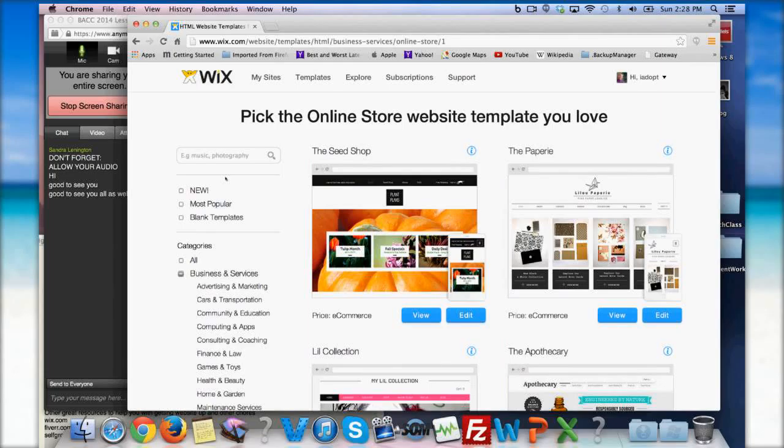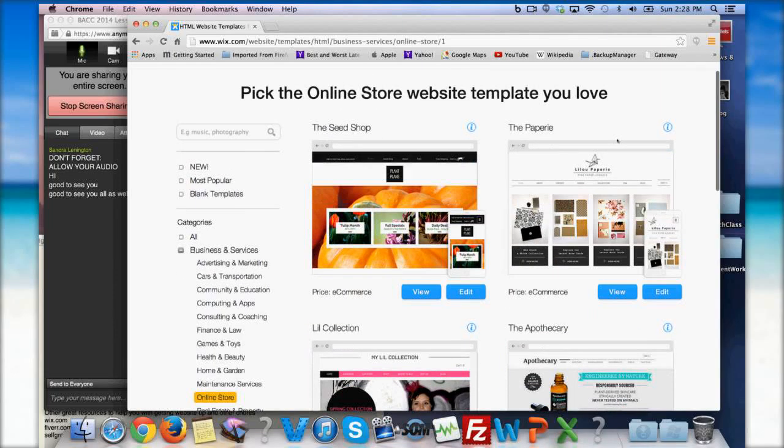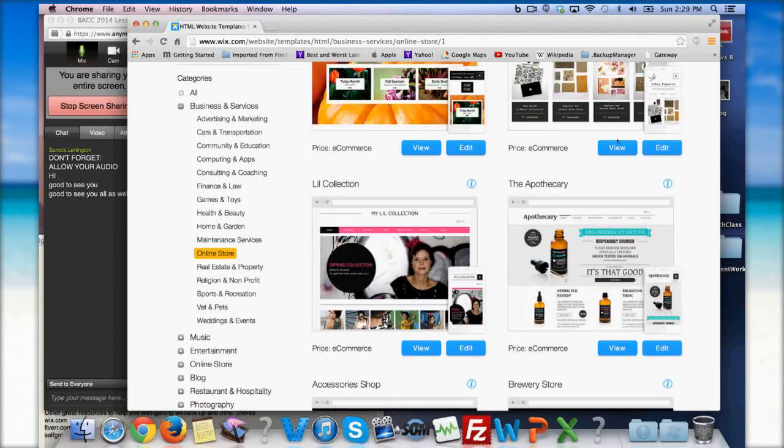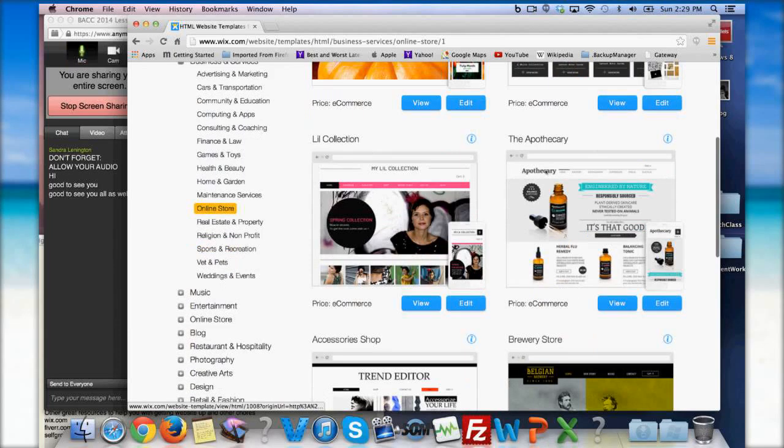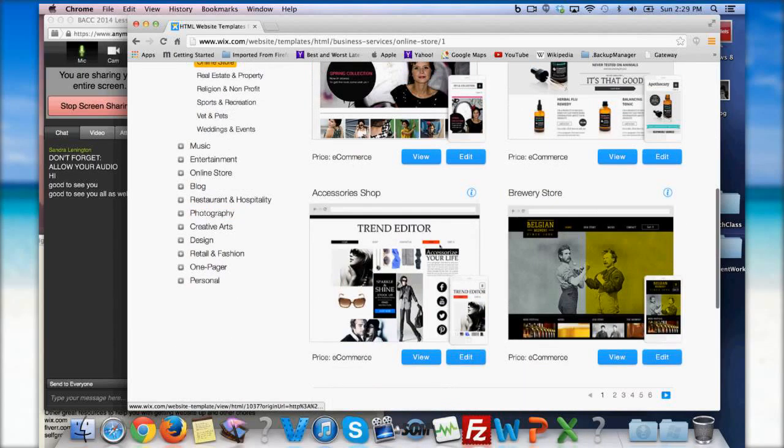So yeah, you can drag and drop, so you can take some of them, change the pictures, change the wording, change the different things if you happen to like them. But I think they have a really good selection of templates, and they're very clean and easy to look at.